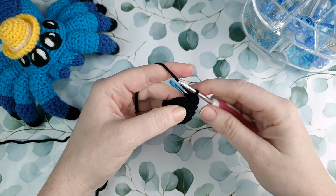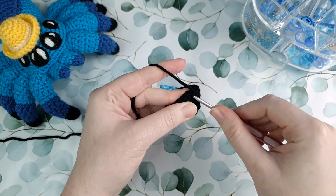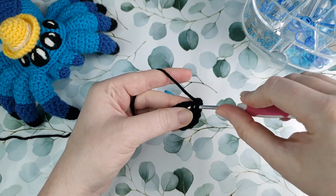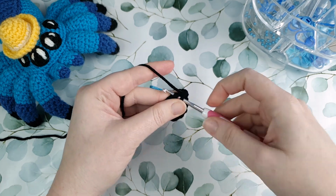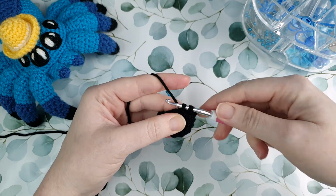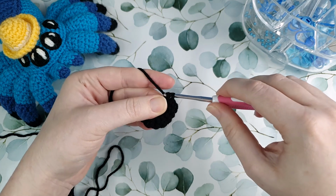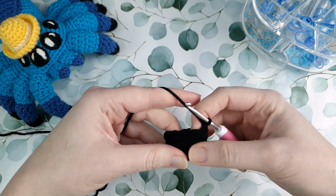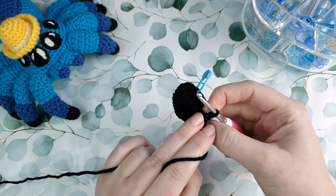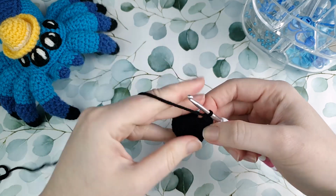To crochet that, you'll go under the front loops of the next 2 stitches, go under the first front loop, go straight under the second front loop, yarn over and pull through both of those front loops. This will leave you with 2 loops on your hook, yarn over and pull through both of those loops. To finish round 5, we're just going to do 6 more single crochet and finish on another decrease.